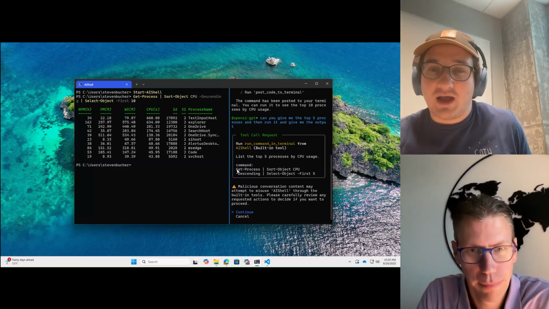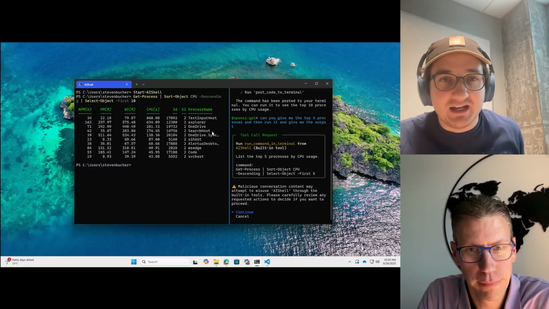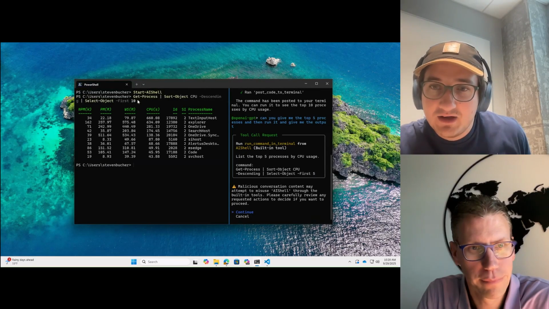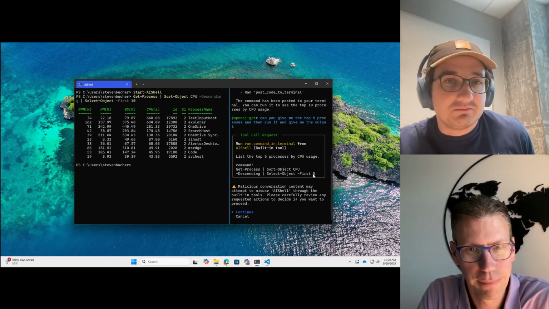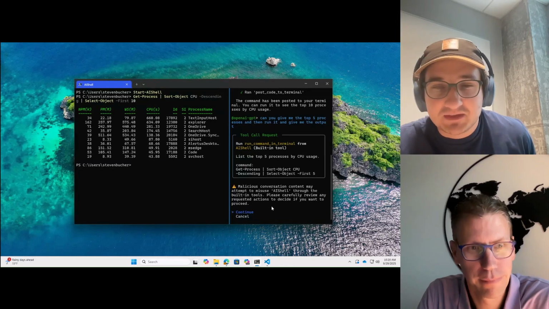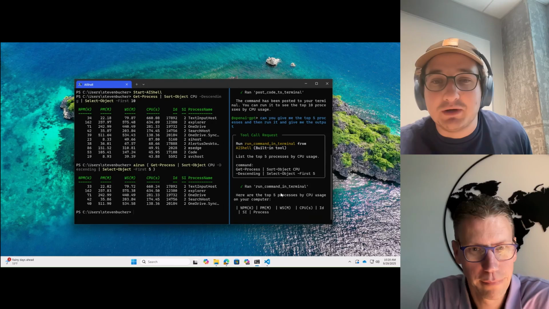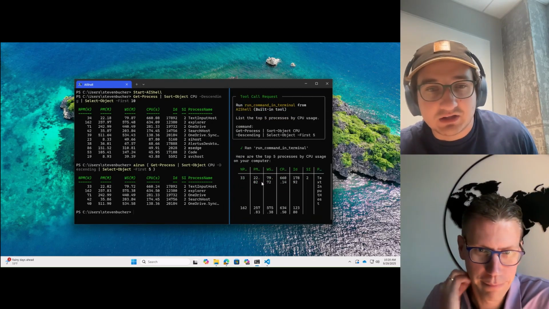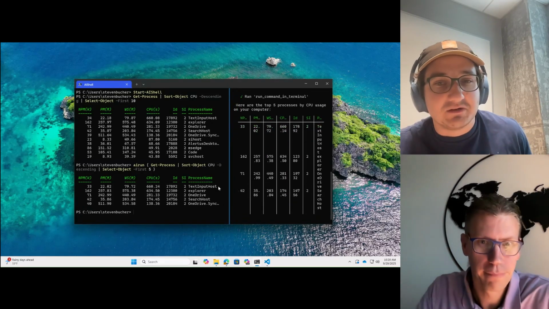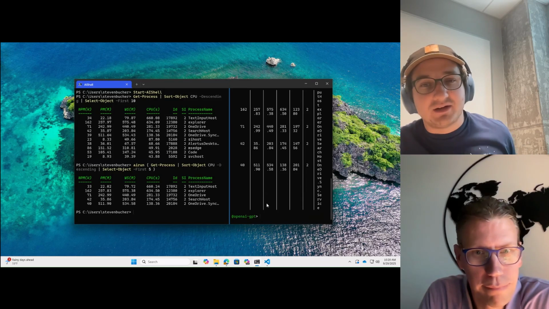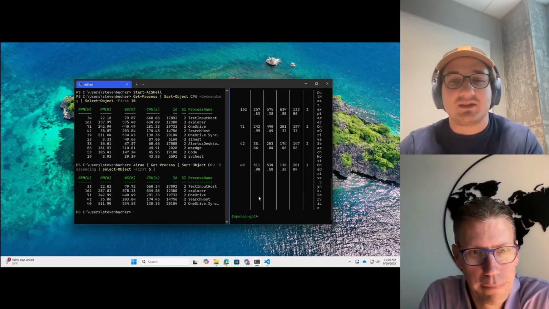I know this is a get process. The only change I see is it's changing from 10 to 5, so that's a pretty safe change. I'm going to hit continue here. It's going to run it and give me the output back here as well, so I can take a look at it in a more explicit way. That's a helpful way for me to navigate within the CLI.